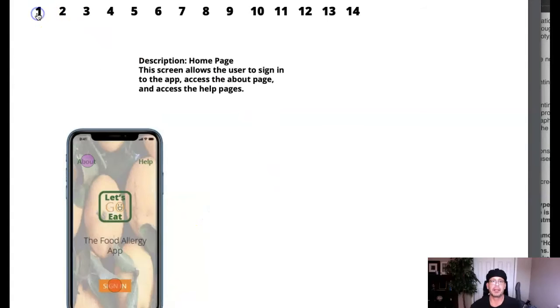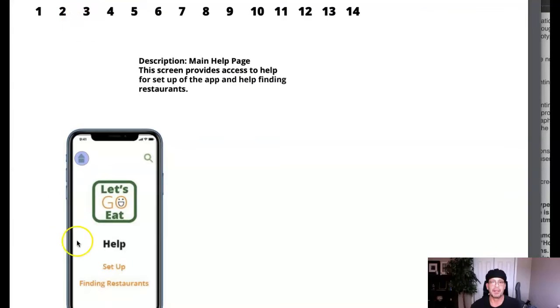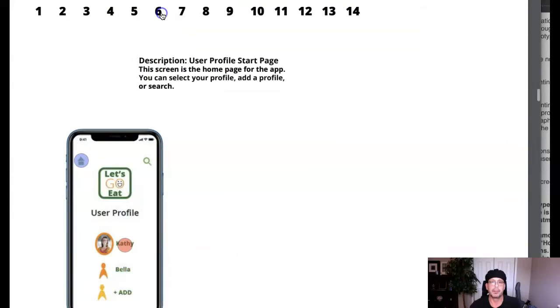So let me see. We've got this page, About page. This page we haven't seen yet. Do you see what I'm saying? And then that's page 3, and then page 4. Haven't seen this page yet. So we need to get to all of these pages from other pages. Not every page has to be linked together, but as long as there's a nice user flow, it's really important to show that. So you've got your pop-ups right here, and that's fantastic. So what is that, page 4? Yeah, so then we got page 5, page 6.